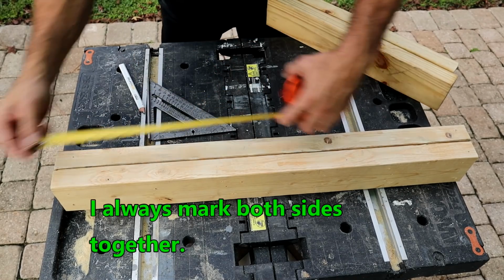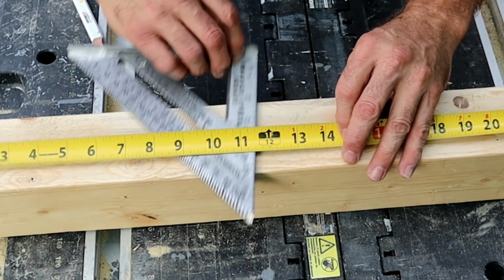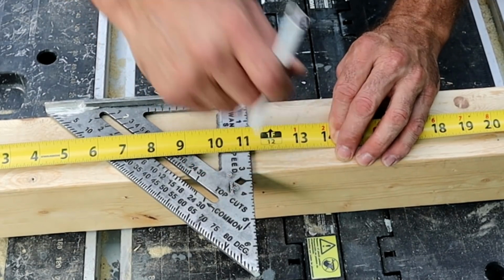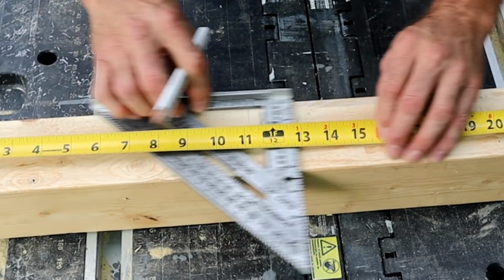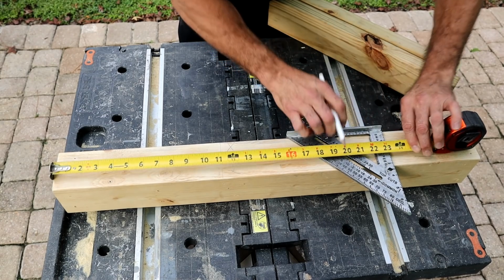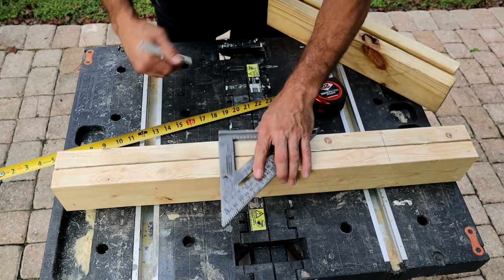Now when I mark them off, I'll take my tape measure, lock it on my full length board, whatever the length is, and I slide my speed square underneath it. Now with this clipped, I can slide this over to 11 1/4, and I'll put an X right here. Slide this over to 23 1/4, and this is a real small board. I have to hold it still. Now when I'm rolling on this, you'll see when I'm actually doing it on the deck, it's super fast.